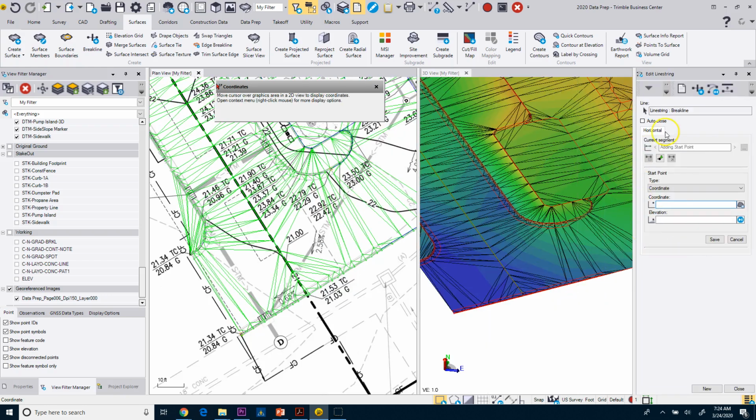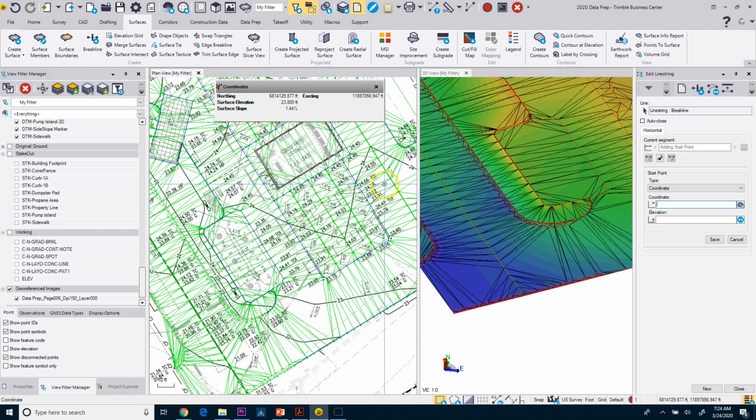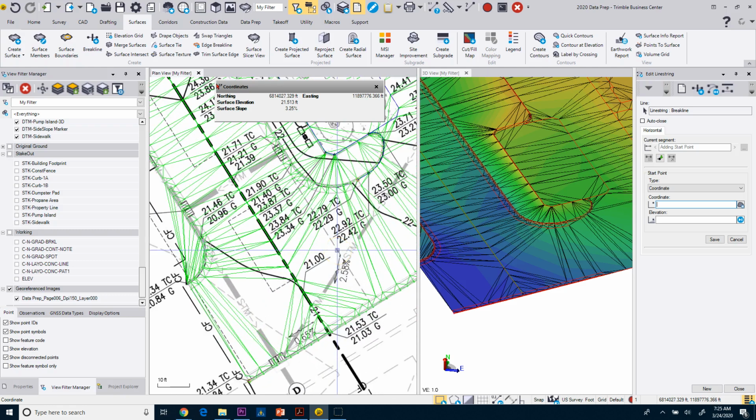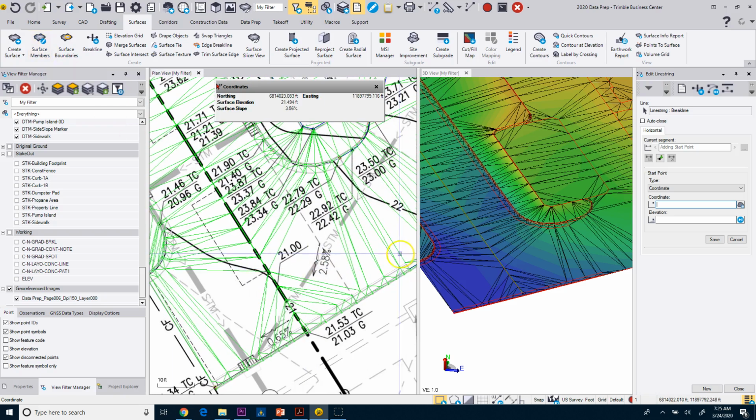That basically creates a line string. So you could just draw in a line string like we drew in this break line over here or this break line down through here earlier, and then add it to the surface as a surface member. Okay. So by using this tool though, the break line, it kind of takes out a step for you. You don't have to add it later.